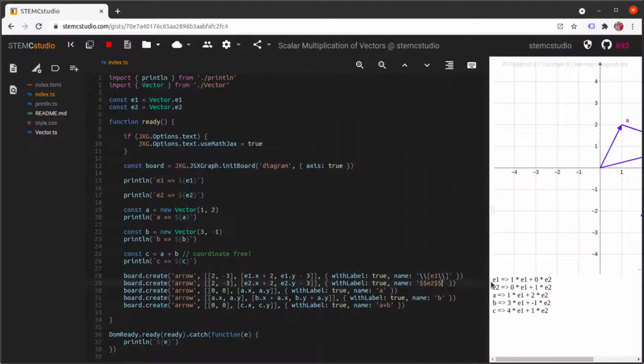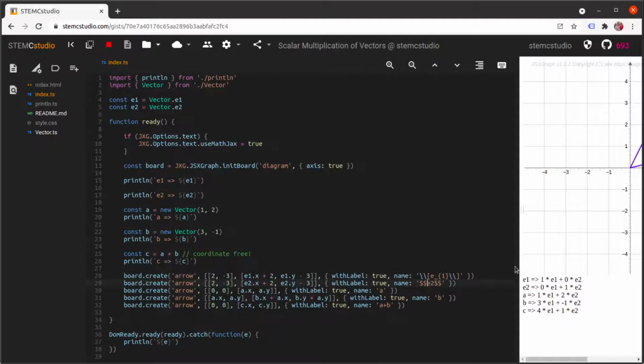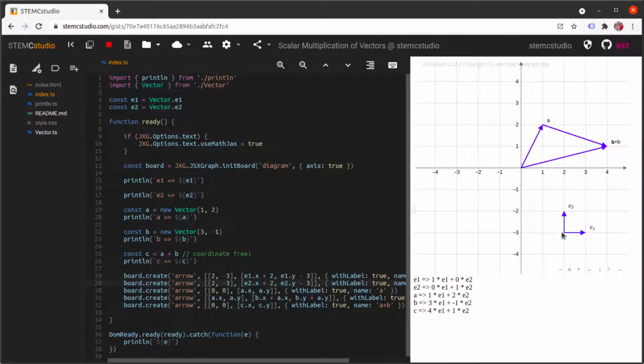We got E2. Now, actually, we can do obviously a lot better than this. We want to make it look like a little underscore with a subscript. So to do that, I want to use the underscore and then 1, and you can see it's dropped it down there. That's exactly what we want. Okay, so here it would be E underscore 2, like that. And just see E1, E2 looks kind of quite pretty.